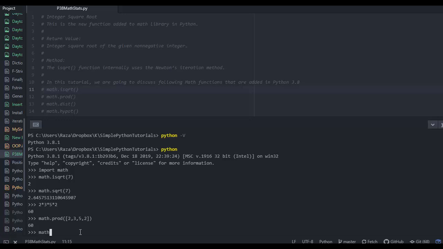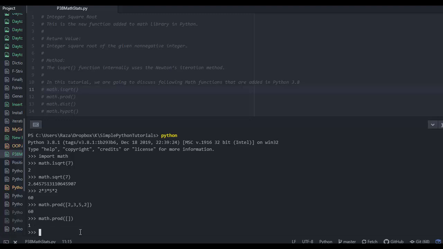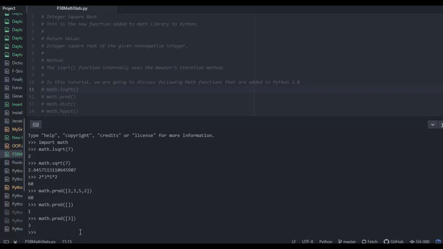For example, let's see how it works when we don't pass any value. So we are passing an empty list, so it gives a default value of 1, and this is always the case. But when we give it at least one value, let's do this 3, it gives 3 only.